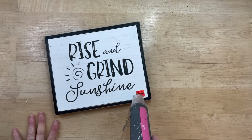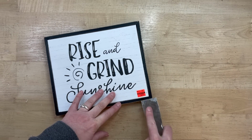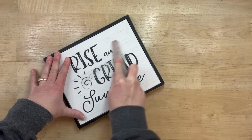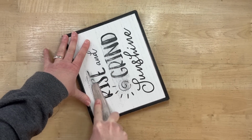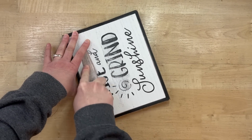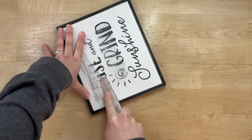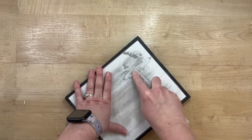I got this at Hobby Lobby. You can see it was like $2.99, and I'm just removing the sticker off of the front here. I removed it off the back as well, and this is a great sign for what it is, but we're going to change it up. I love looking through the clearance section at Hobby Lobby or even Walmart to find signs that are on sale that maybe weren't so popular or were left behind, because as a crafter, I love to change things up and repurpose them and use them for my own.